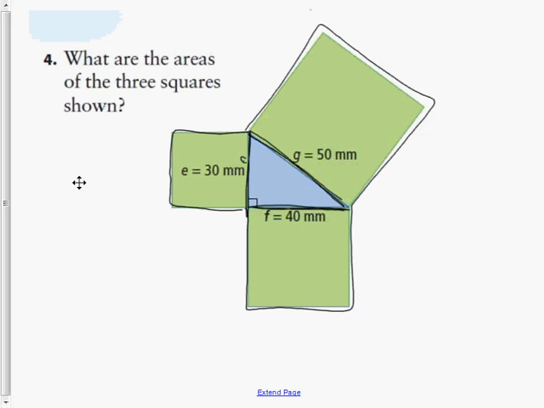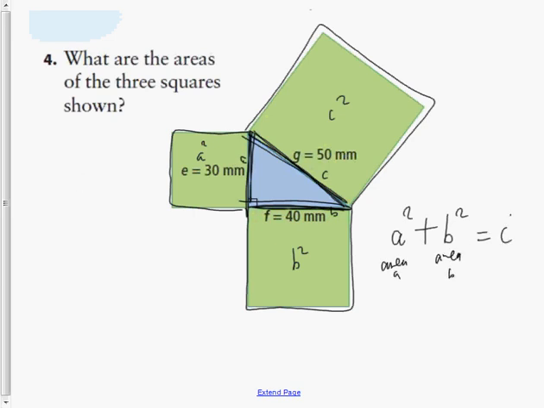and we call this side A, and this side B, and this side C. If this side right here is A, then its area will be A squared. If this side is B, then its area will be B squared. And if this side length is C, then the area will be C squared. So what he effectively said was that if you square the first leg to get its area, and you add that to the second leg's area, those two areas, area A and area B, added together will always equal area C.